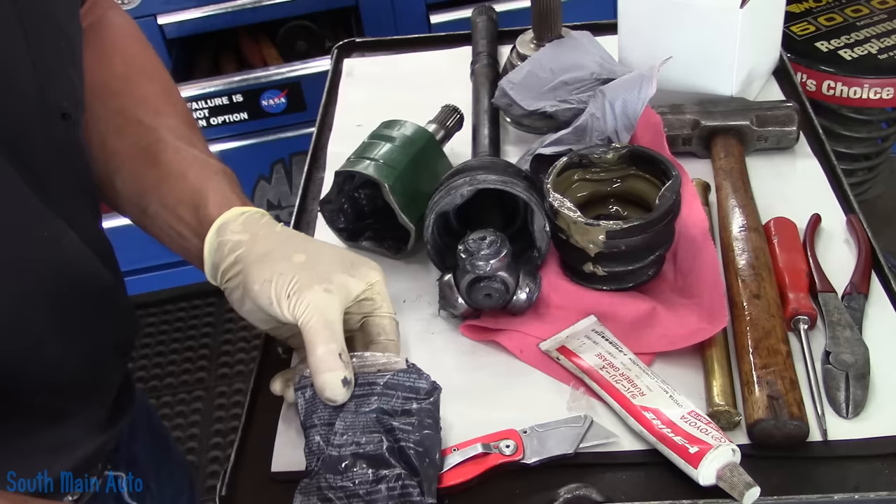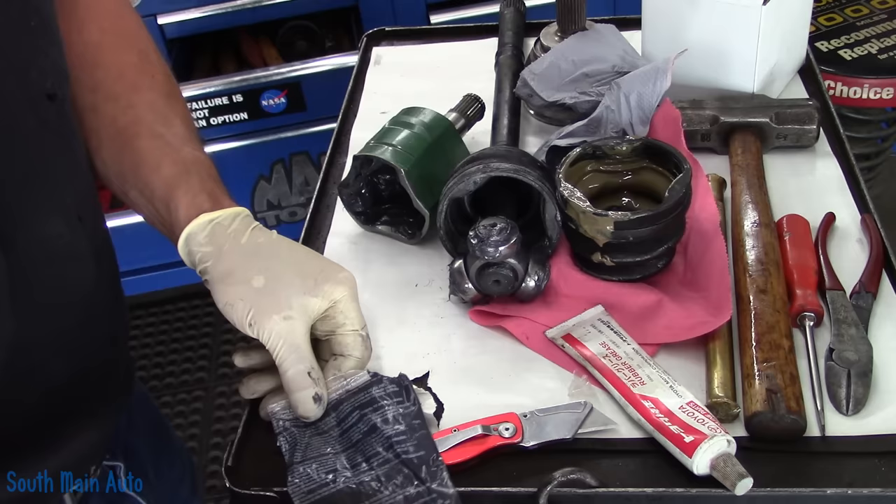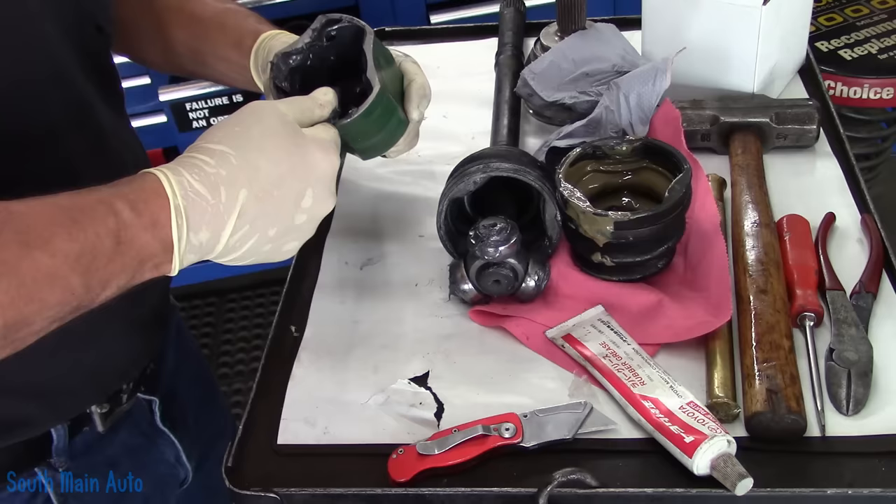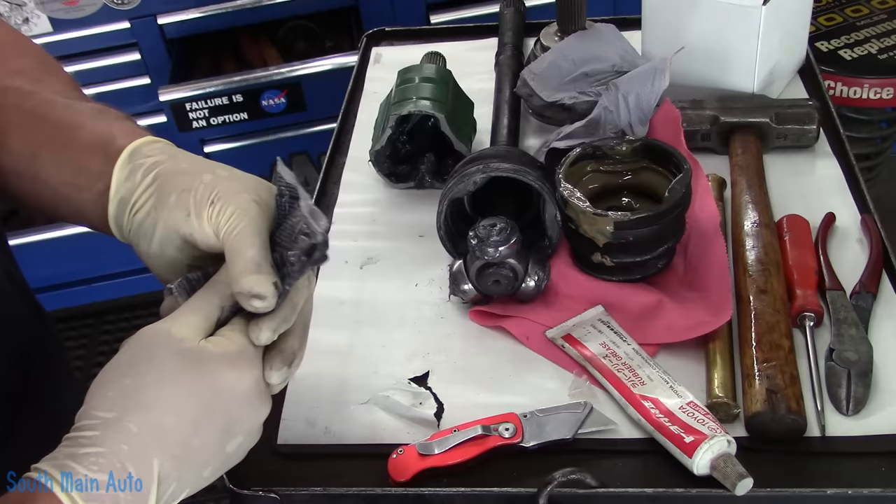We want to get the rest of the grease from our package. Marie, there's a customer out front. He had an oil leak, took it to the dealership, had to take it back six times — every time he brought it back he still had the oil leak. Finally the last time they had it for ten days and charged him $3,200. Does it still leak oil? No. Boom, problem solved. But they also did his timing and water pump, which only had 30,000 miles on them — and they had told him they'd be good for 100,000 miles when he had them done last time.